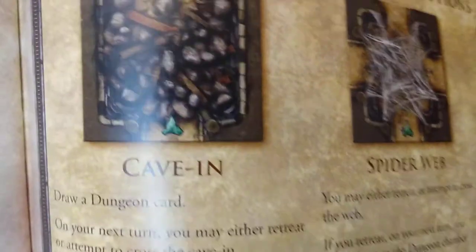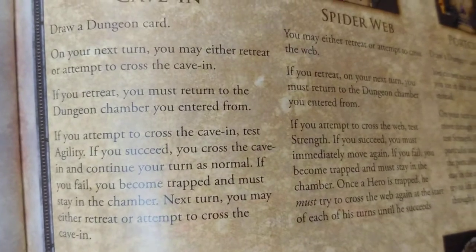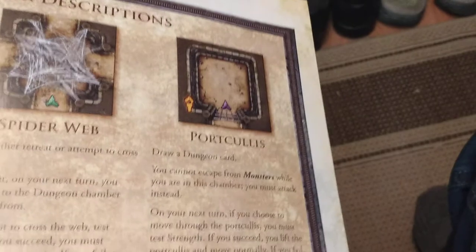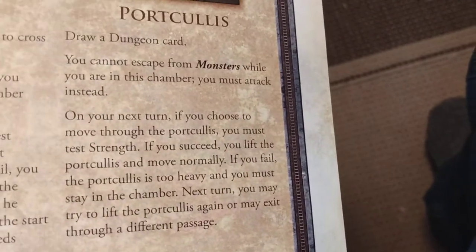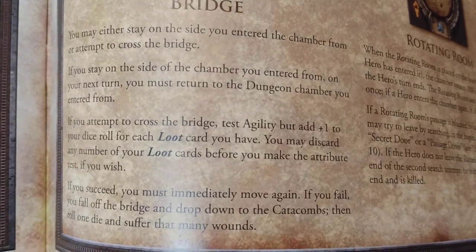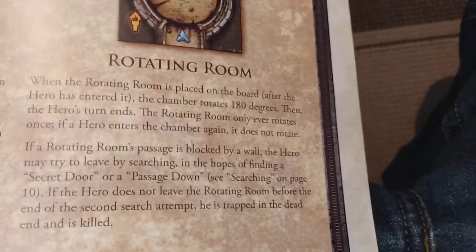Chamber descriptions. Okay, yeah, cave in. What to do? That's the cave in description. Spider web description. Okay. Porculus description. The bridge description. And last but not least, the rotating room description. Okay, this is a cool one.